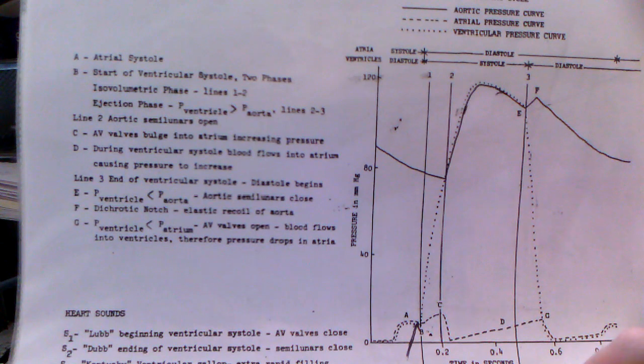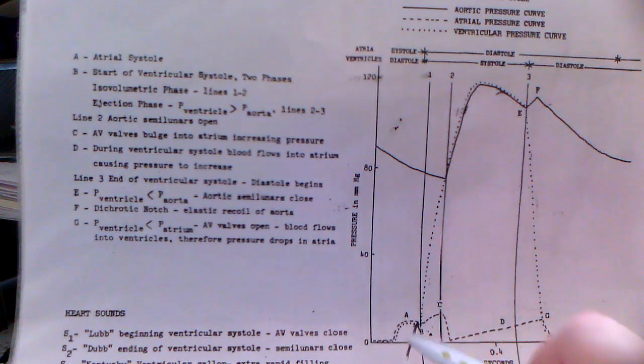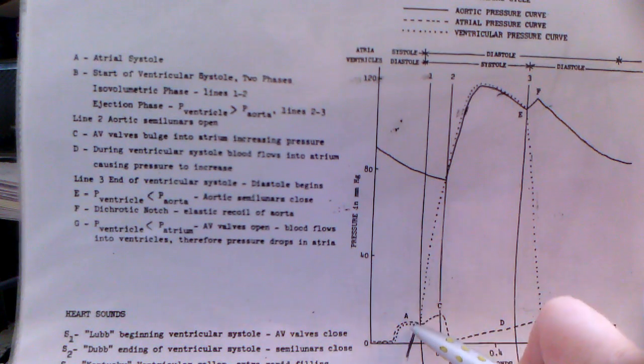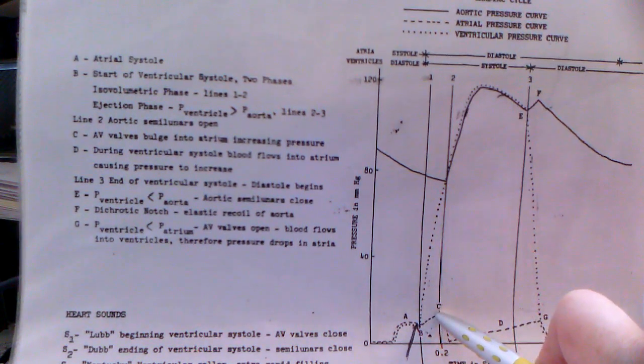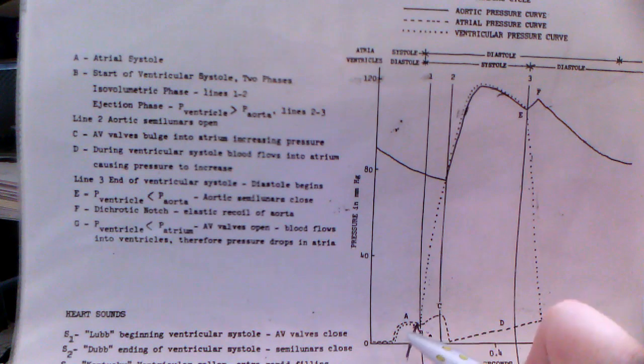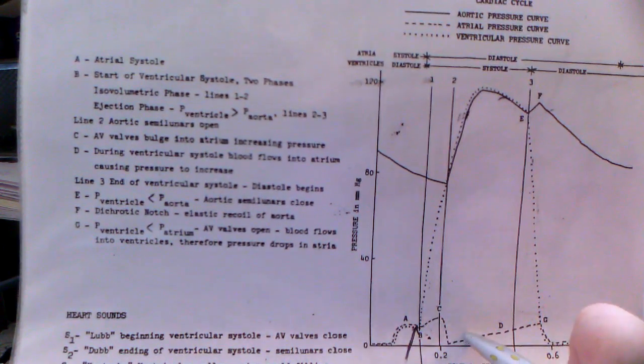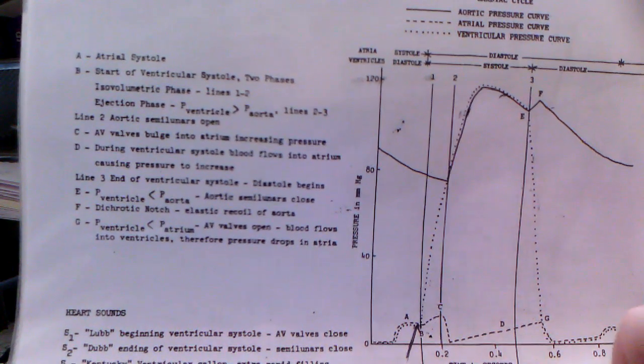As this happens, it will put a lot of pressure on the AV valve, which is lower in the heart than the semilunars. That pressure on the AV valve does not cause the valve doors to open the other direction, but it will cause the valve to push up into the atria a little. That is this little bit of increased pressure in the atria while the ventricle is pushing hard against the AV valves. After this ceases, the pressure in the atria will drop and it will return to its normal pattern.